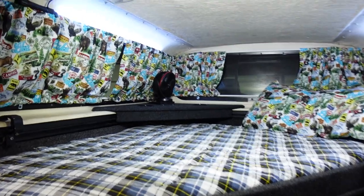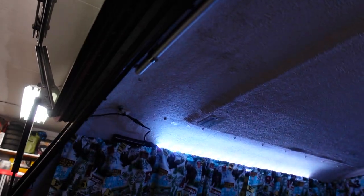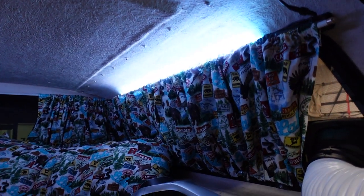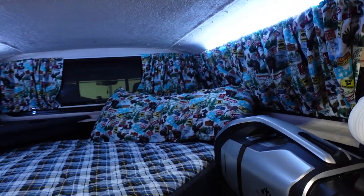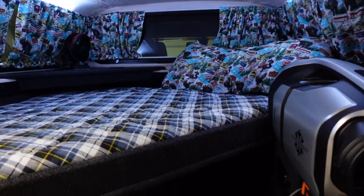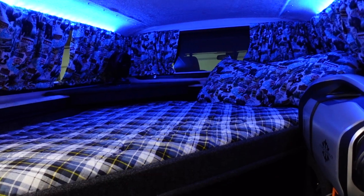And I also reused, let me turn this main one off. So I put a light back here, as you can see, and I've got it wired in. It's got its own little push button. But as you can see, I found a way to reuse those whip lights that we just pulled off the trailer. If you follow along, I just removed those whip lights from the kayak trailer. I wasn't sure what I was gonna do with them, but now I know exactly what I'm gonna do with them. I used them in the bed of the truck. I've even got the remote still so that we can change the colors if we wanted to.